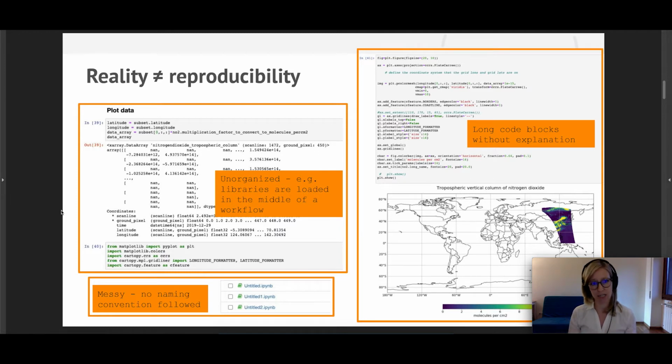So the reality is that even though people use Jupyter Notebooks and share their work with them, at the same time it's not reproducible. For people who open the notebook, it's really hard to understand the structure and what this notebook aims to do, and to learn what the author did.